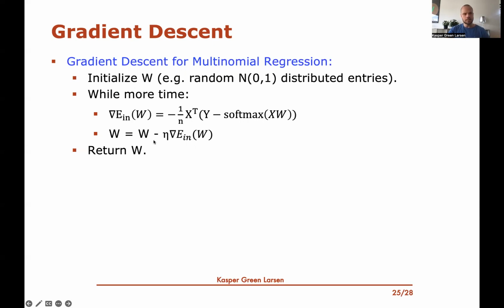And then you just have this loop where in each of the steps, you compute the current gradient for the current choice of model parameters W. You just evaluate this whole expression here. And then you take a small step in the negative direction of the gradient. So eta here is the step size, here it's the gradient, and you subtract it off, so you take a step in the opposite direction of the gradient. And as we argued in the last video, this would mean walking downhill and thus minimizing the loss.